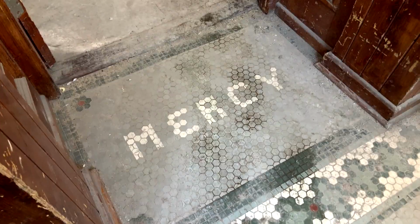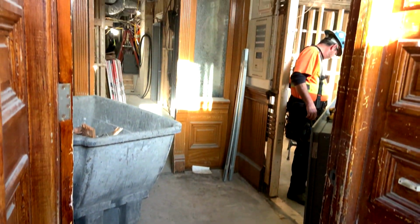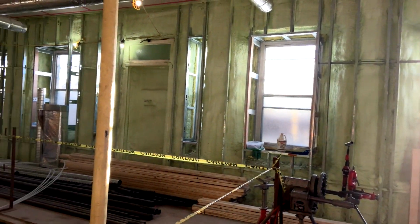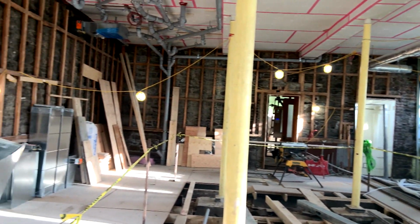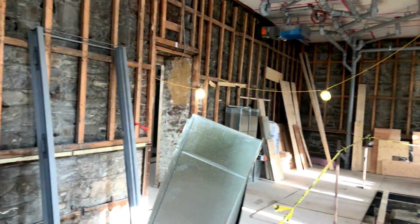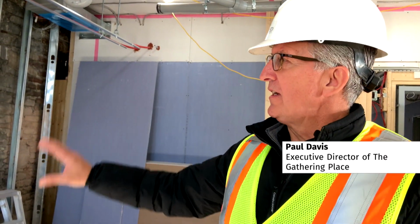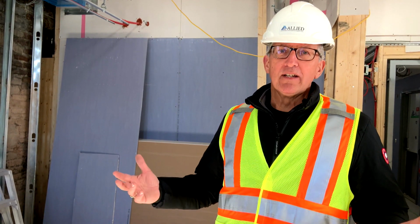Right. Why was it important to preserve so much of the older features of this building? So this was built in 1842, but as you can see, it's a beautiful building. There's so many beautiful rock walls in the building. All the exterior walls had to be covered up. So anywhere we have an interior wall like this one, we decided that we would picture frame it so we can leave it exposed and be a feature of the room. We wanted to leave exposed as much as we could without compromising the building code and also proper building practices.